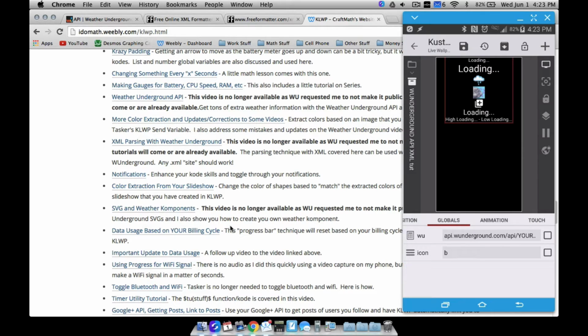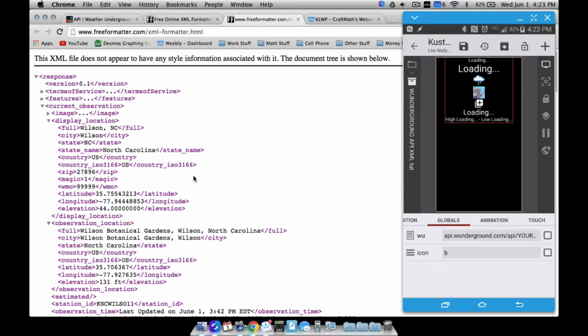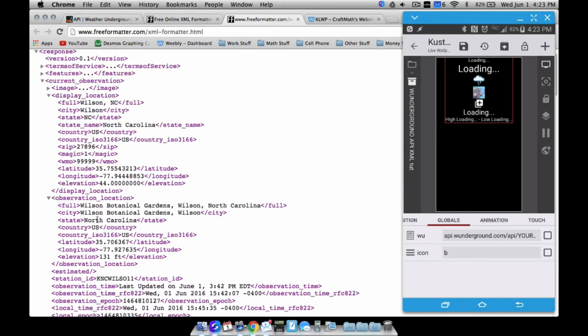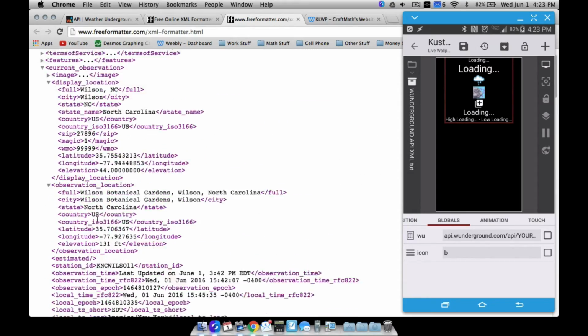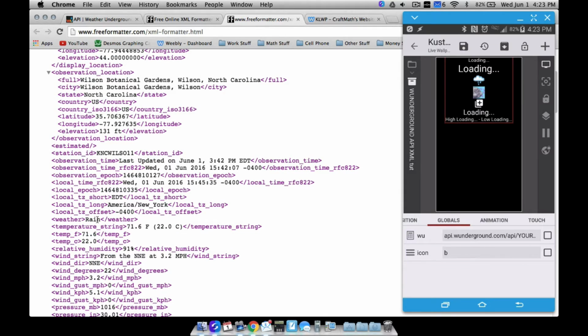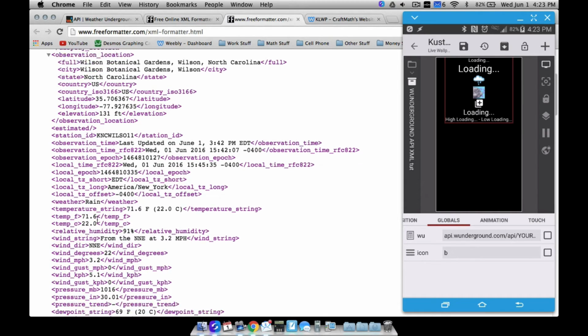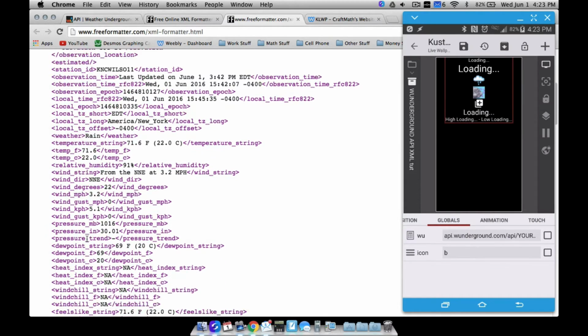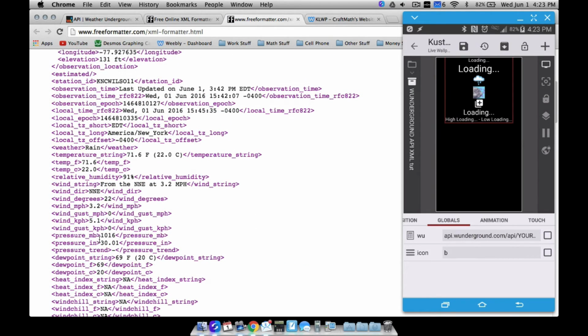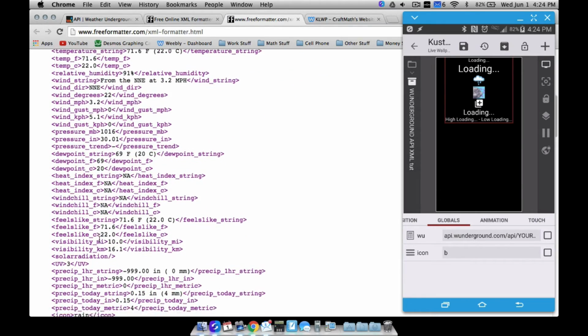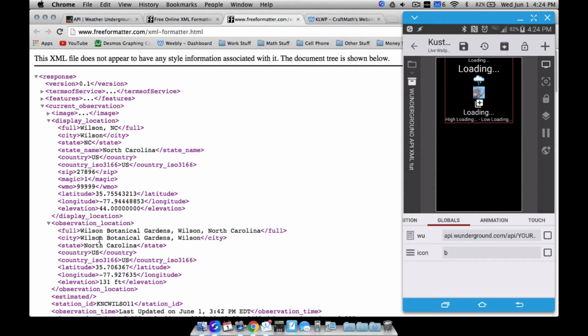The downside, everything now, the API from WUnderground is full of stuff. I mean, check out all this stuff. I probably have some of these minimized. You can get a lot more information than just the standard stuff that comes with KLWP. We can get pressures, you can get precipitation amounts. I know KLWP is getting updated with more and more stuff for weather as well. But if you want to get more detailed information based on your location, the API may be your route to take.